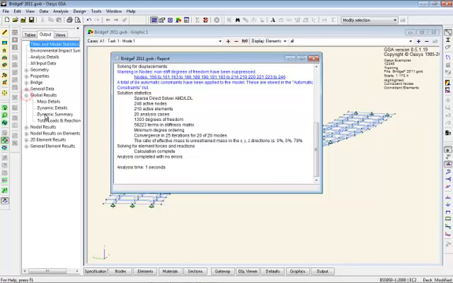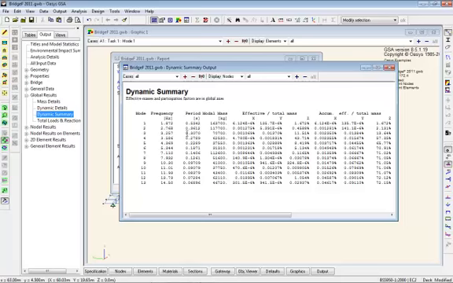So dynamic summary, and we asked for 20 modes. It's actually given us 13, and we see we're just short of 15 Hz there.